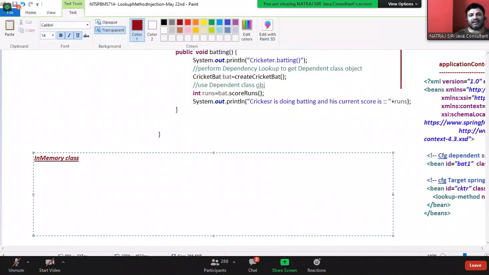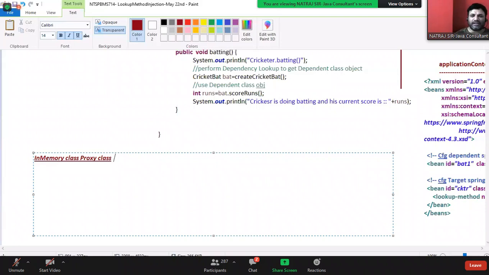An in-memory class is generated on a temporary basis. People also call it a proxy class. Is this in-memory class generated on a permanent basis or temporary basis? Temporary basis. That's why it is called an in-memory proxy class. In your college days, you might have given proxy attendance. You are not there, your friend has given your attendance, right? That is called proxy attendance. Will that be given on a permanent or temporary basis? That's why this in-memory class is also called a proxy class, guys.